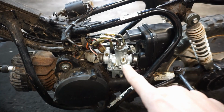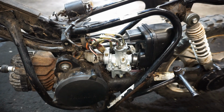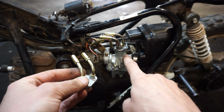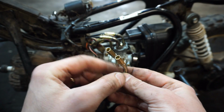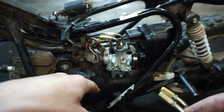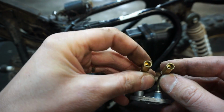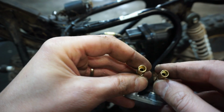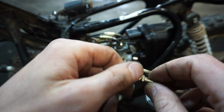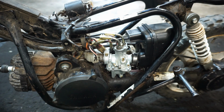Alright, so I got the carburetor and the air box on. Both brand new. So I had a little trouble. The cables weren't long enough. This is the new cap for the carburetor that goes on the top. These wouldn't allow the cables to go down into them. So I used the old one and the cables were long enough. These weren't cut out deep enough. So if you were to order this kit, I would just drill new holes for these so that the cables can fit all the way down. Otherwise your cable's not going to be long enough for the choke or for the slide in the carburetor. That's one thing I just wanted to note.